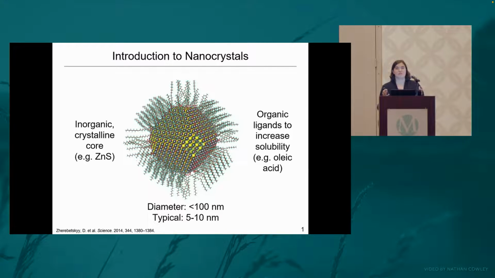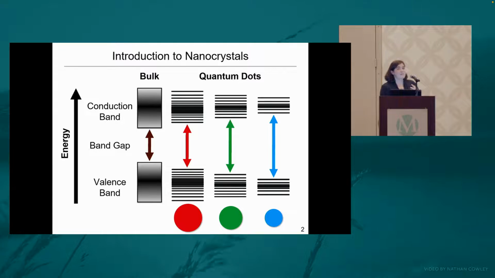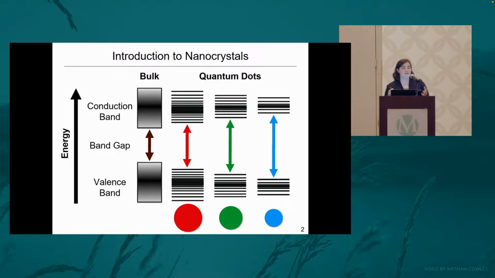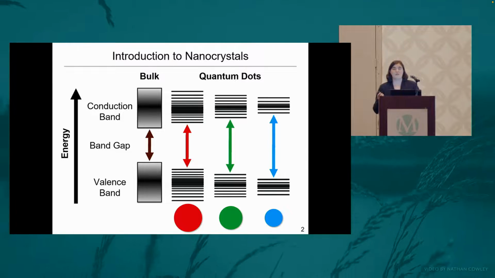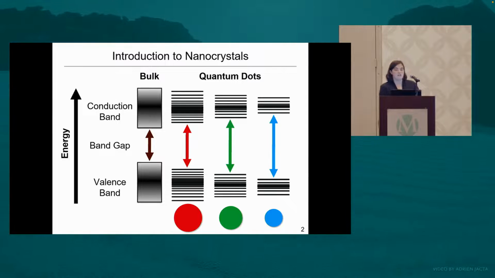But our crystals tend to fall in the 5 to 10 nanometer range. With zinc sulfide and other semiconductor nanocrystals, we can think of them as being quantum dots. So for a bulk zinc sulfide sample that you would find out in nature, we consider that electronic structure as having this valence band and then conduction band.